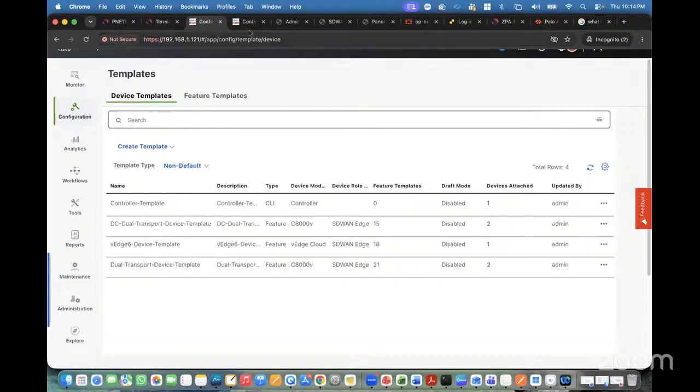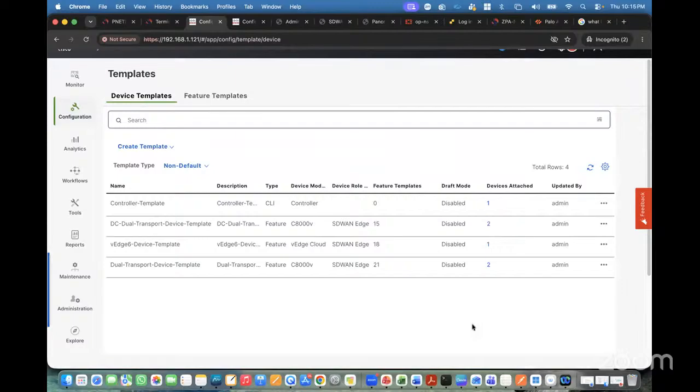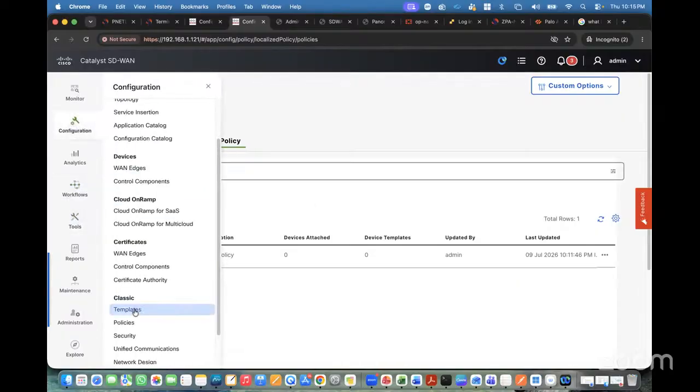This local template which we created here needs to be pushed on the routers. So how can we push this configuration on the router? We don't have the option to activate this policy. So any policy I want to put on the router from vManage, I need to go in the device template, and from there I have to attach it. Any localized policy, I need to send to any router. So we have to go in the device template, and from there attach it. It makes sense. So I will go here, configuration, templates.